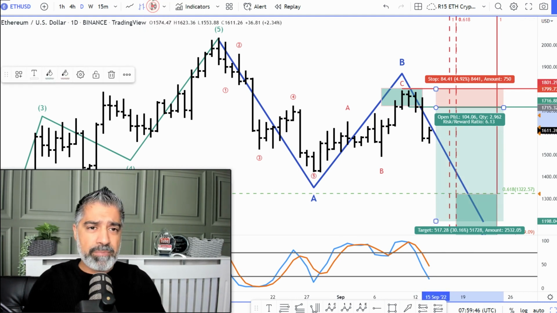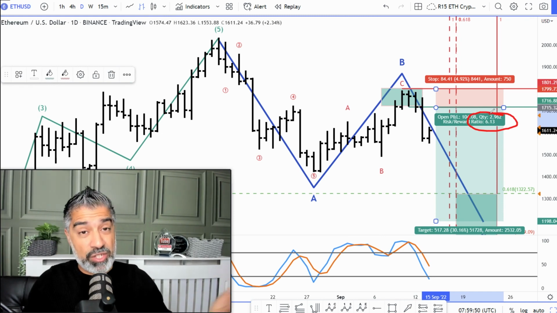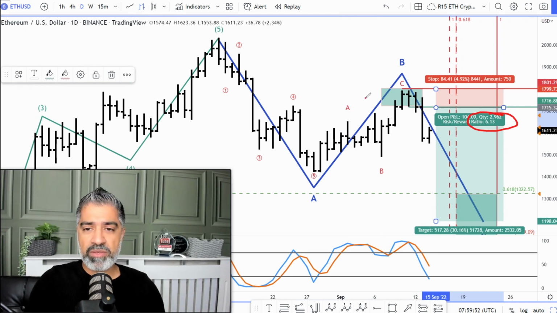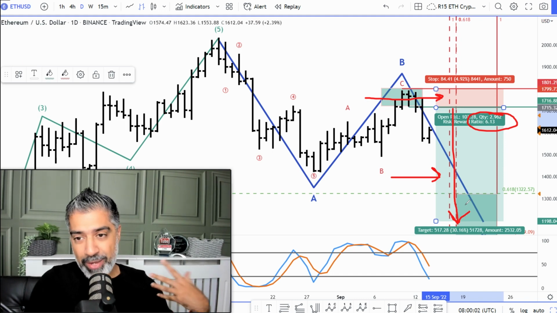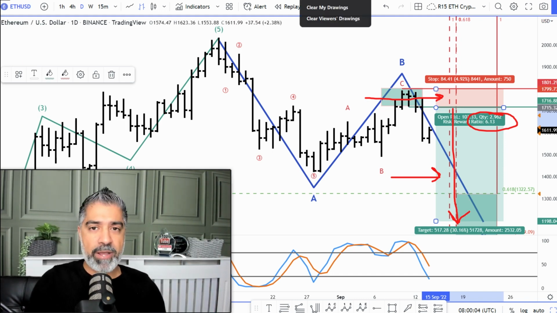And if we look at this, this is a 600%. 6 stands for 600% risk reward in terms of what we're risking here. We're potentially making 6 times the amount in this distance to the downside. It might be more, might be less. We don't know that right now, but that's the potential. And we're in the trade, shorting the market right now.